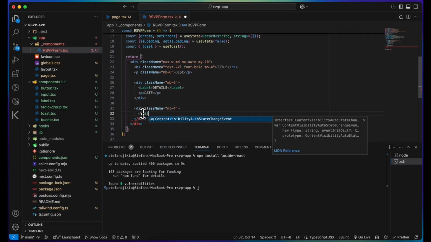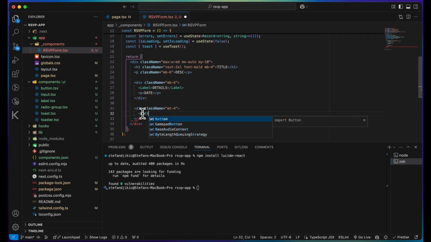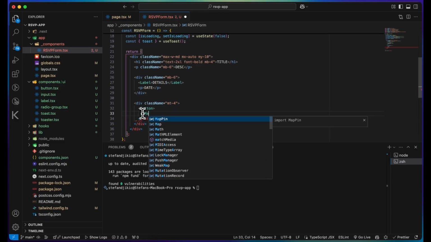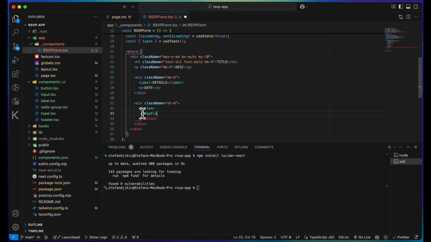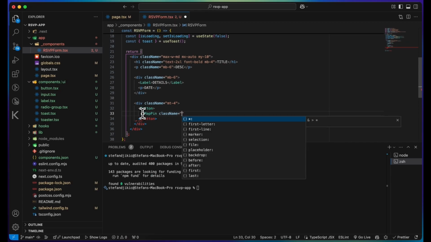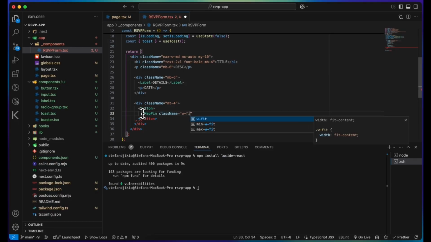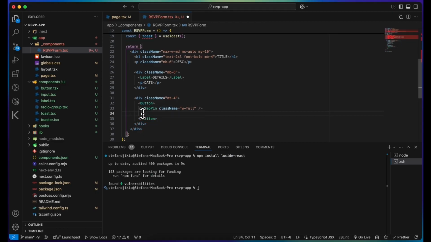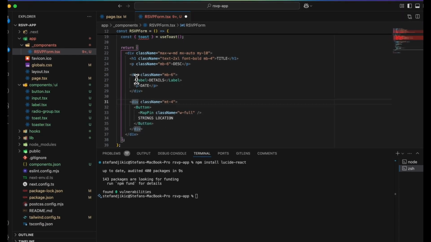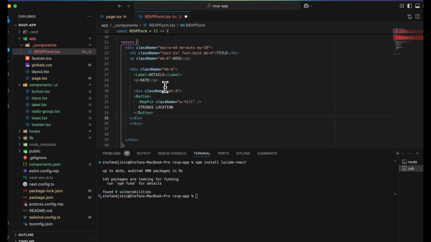And inside we're going to add a button where we're going to show an icon of this map pin with class names of, let's say, w-full. And here some strings. Let me just cut this and add it here.